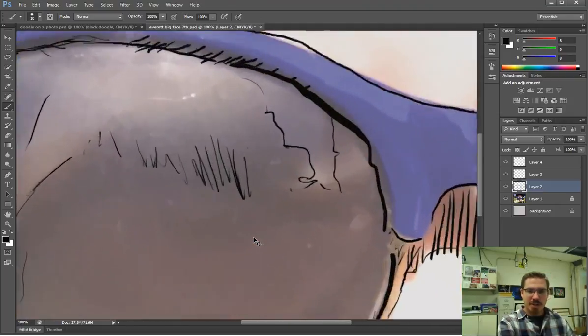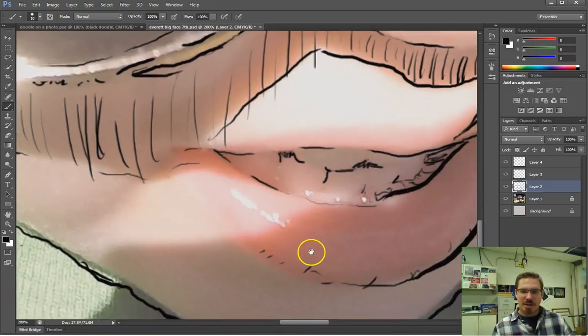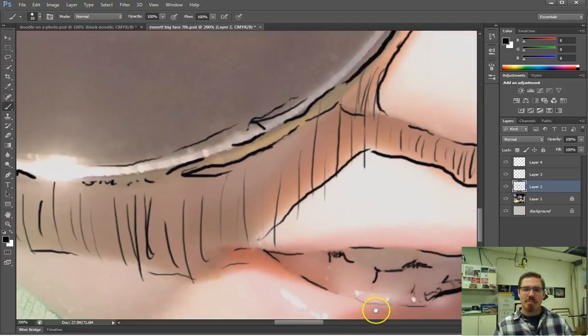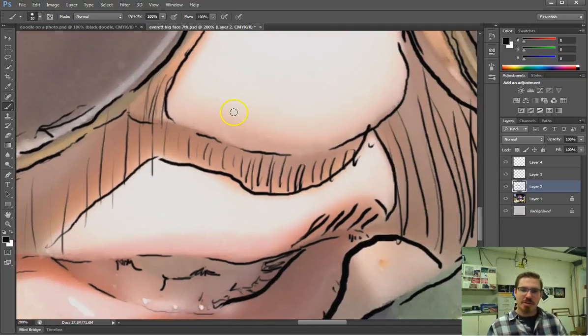I think sometimes we get a little bit too focused on trying to make a drawing look like a photo. It's not necessarily what I'm trying to do here. I'm actually trying to make a drawing. And a drawing looks like a drawing, not like a photo. I know that sounds kind of funny, but I want to talk a little bit about some of the drawing techniques that I use to make shadowy areas when I'm just using line work. Later on I'll have another tutorial that talks about how brushes are used and blending and using opaque brushes to create well blended colors and things like that.